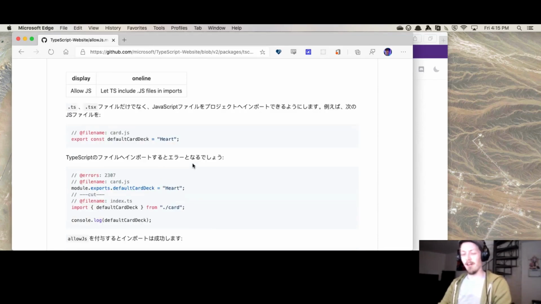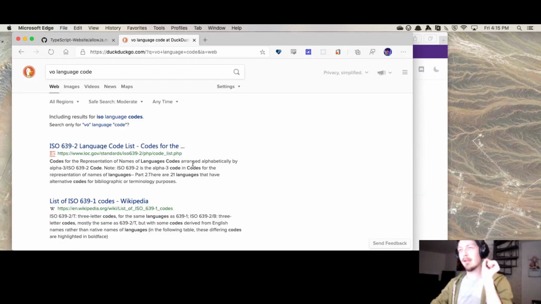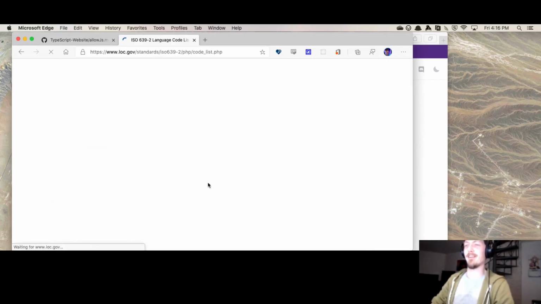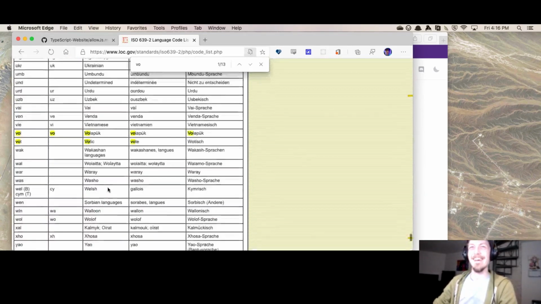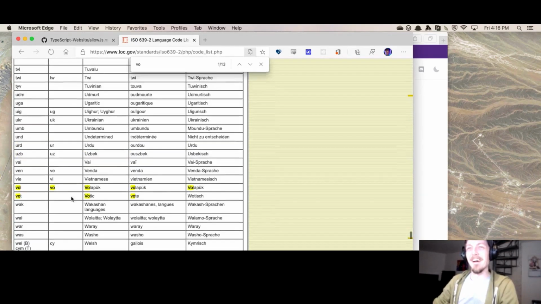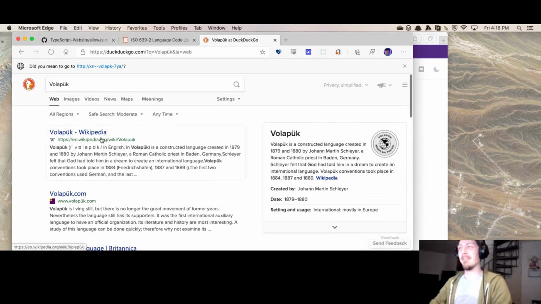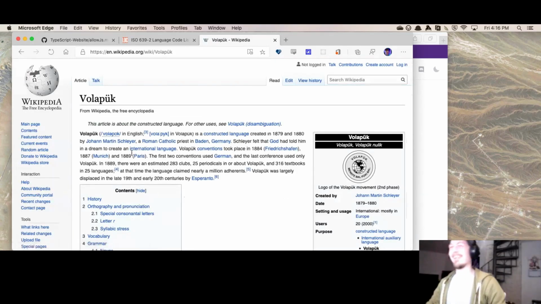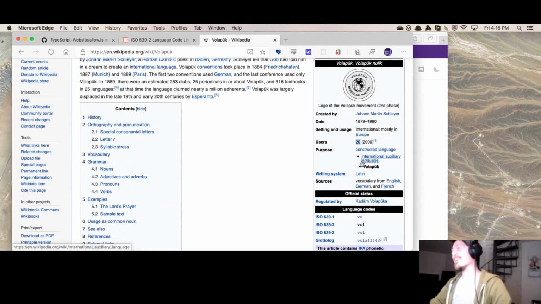Yeah, if you didn't know, Vo language code. Vo is the least used language I could find in the world. Where's it spoken? Esperanto, is it? It's like Esperanto but less popular. So it's a hipster Esperanto. No, that's Edo. 20 users. So I figured, maybe that's the language I can work with.